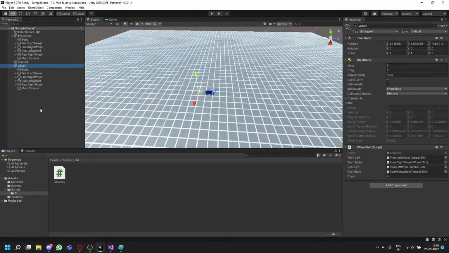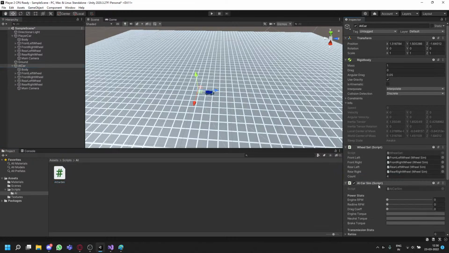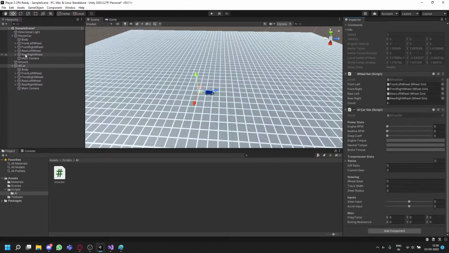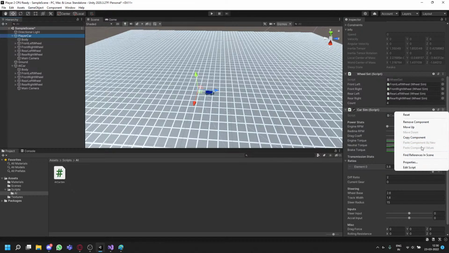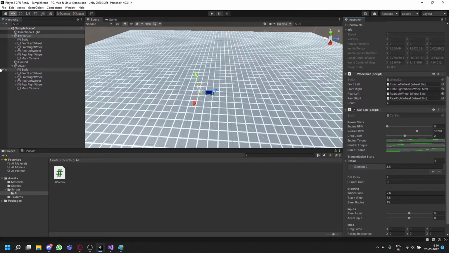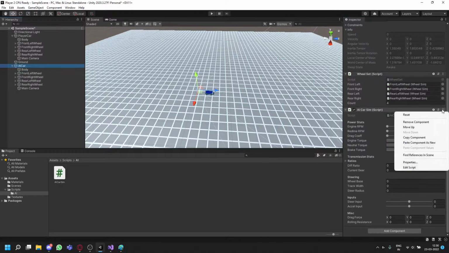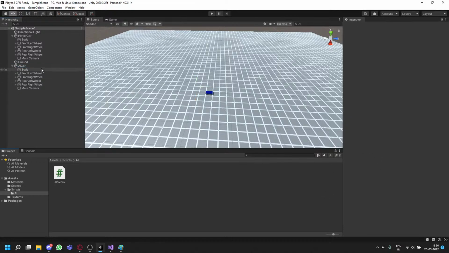Instead, AI car will have this component. Okay, then I need to copy these values. Copy. I need to paste. No, I don't want to make all of this from scratch.